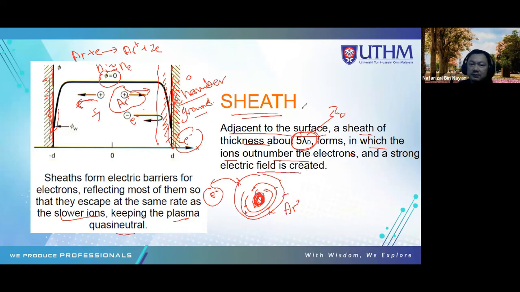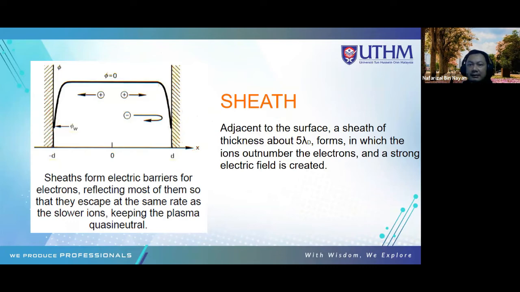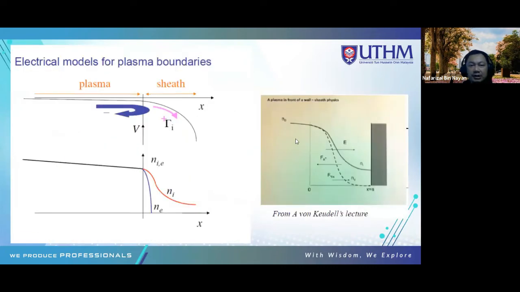Okay. So this is some fundamental to understand what is actually inside the plasma. We can see this sheath region actually. So this is another example to show the electric model of the plasma boundary. You can see when they do some modeling, they can know what the region of the sheath is and then the potential of the voltage inside here.